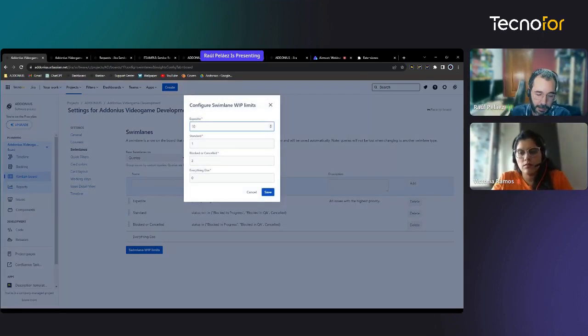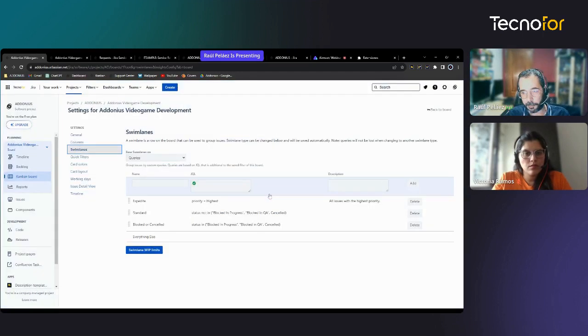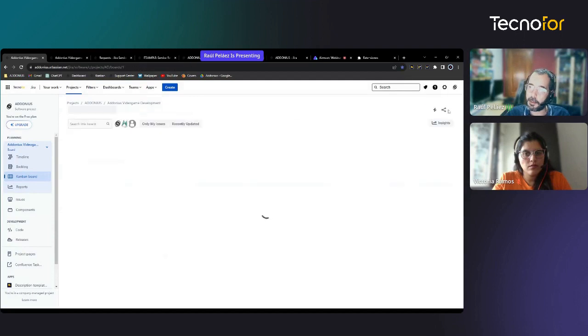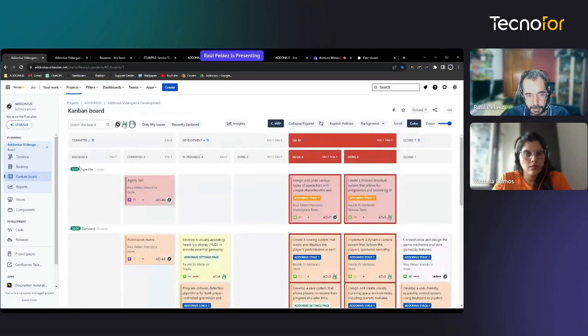Let's put a limit of 10 cards in the expedite swim lane, for example. Let's put 99 here, and let's save. If we go back to the board, we will see these limits. This is the limit, 10 in the first lane and 99 in the second one.